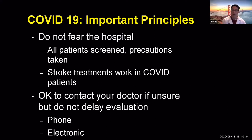And the hospital and the system, and the doctors and healthcare workers, have really thought about this in extreme detail and have created all sorts of elaborate precautions for patients. So you're not going to be exposed to COVID. If you come into the hospital, you're not going to be at risk in any significant way. They are monitoring individuals and categorizing them appropriately. And again, the prevalence in the hospital is actually very low, at least in the Bay Area.